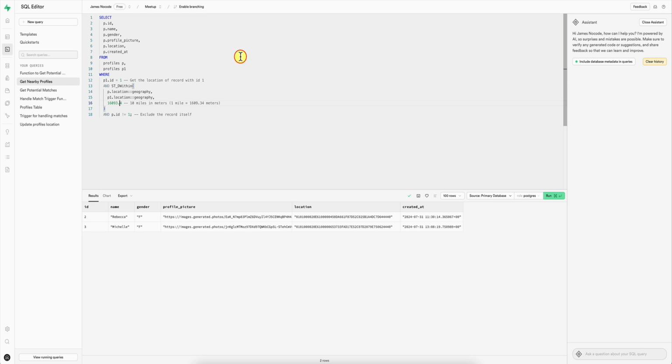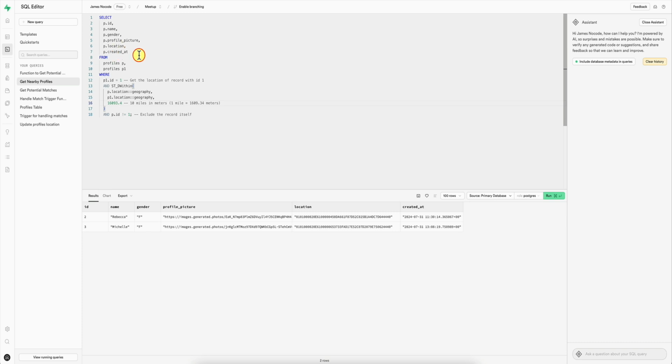And this can become a Supabase function with an argument. So here you can send yourself as an argument, and you can send how many meters you want, right? And we can use this function to return people that exist within a certain radius of us.